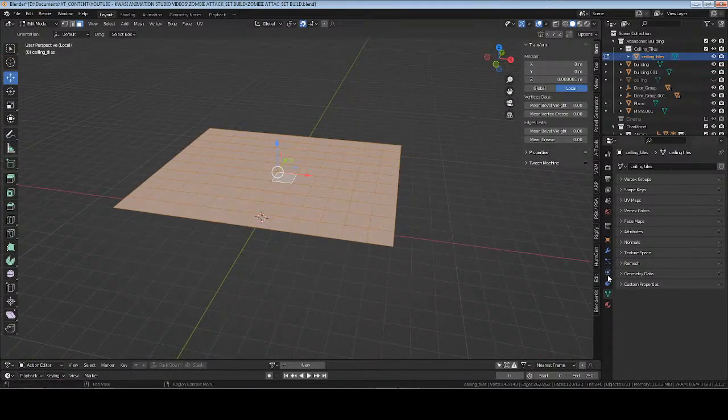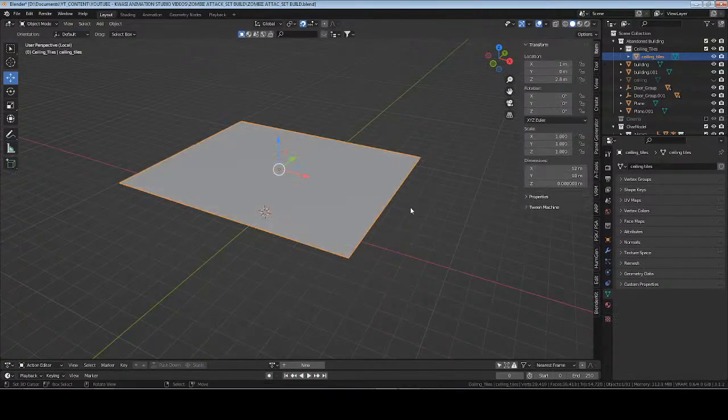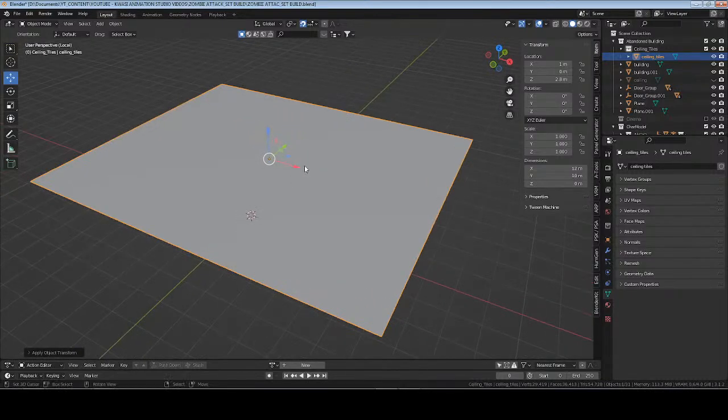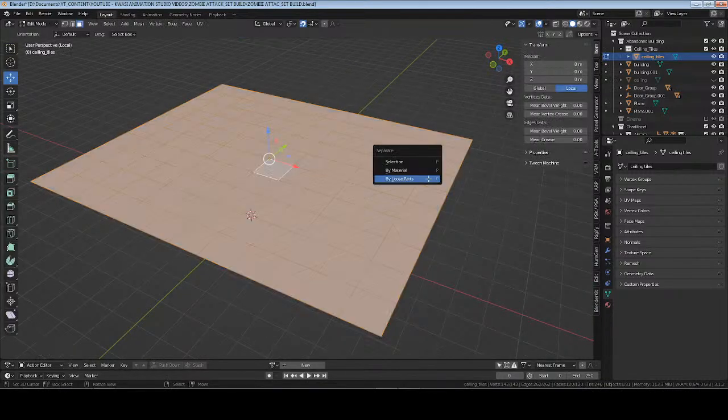It's not separating my loose parts. Now, I just did this a little bit ago. Now all of a sudden it didn't want to do it. How the hell is the thickness on this? Alright. I have no clue what's happening with that.